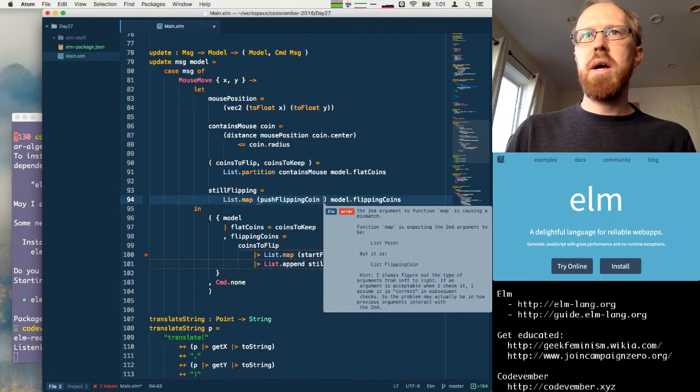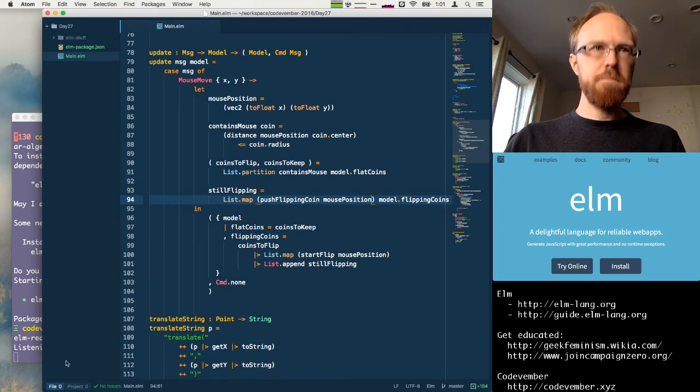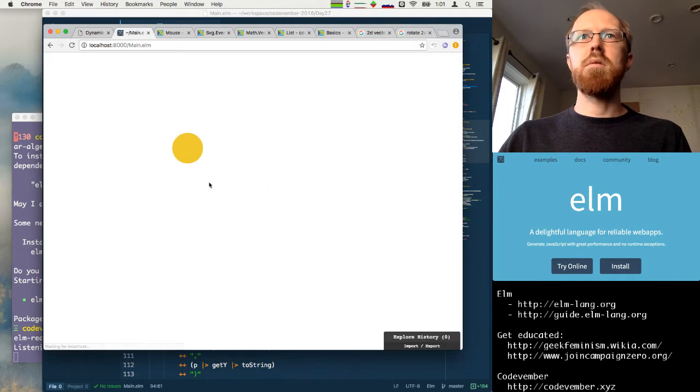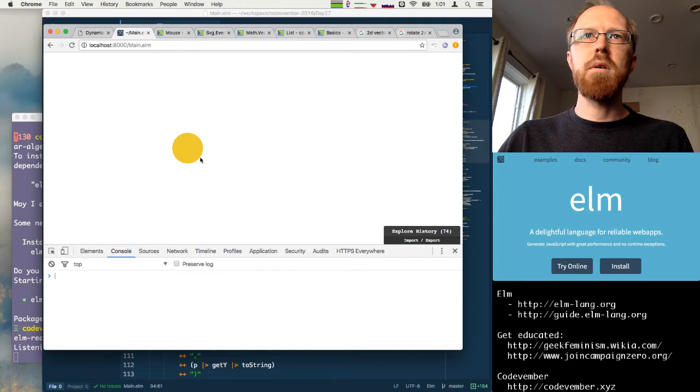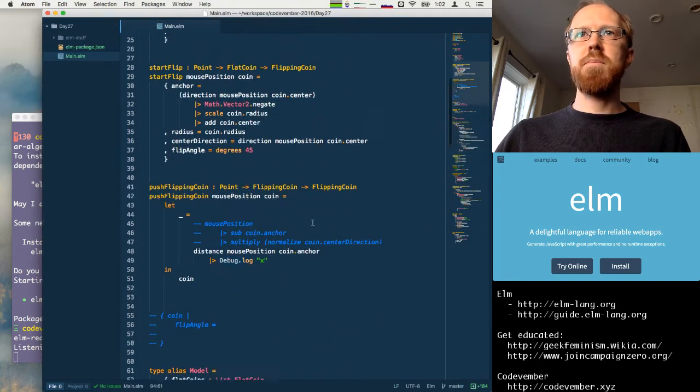And we also need to pass the mouse position here. Okay. So back to Chrome. Let's bring up our console. And okay, we're getting distance. It's shrinking as we get close. If we get over here, I guess we'll see how this feels when we actually interact with it. But it seems to be getting the right distance.